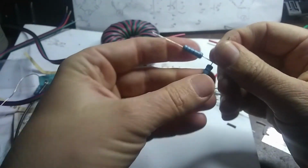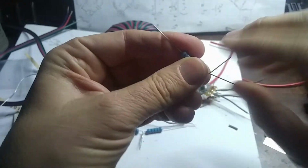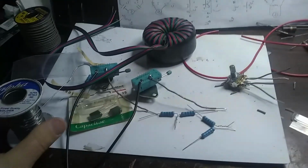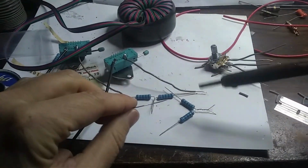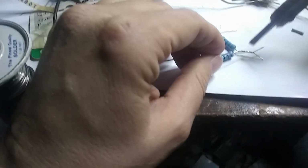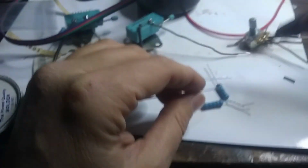And we can do it with the other ones as well. There we go. Twist them together, and then we'll just solder them together. Gotta be careful when I grab that soldering iron because I don't want to burn myself. Okay. And there we go. We get a real good solder joint like that.